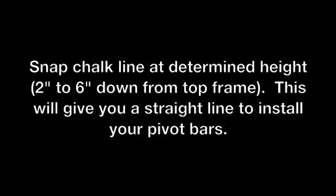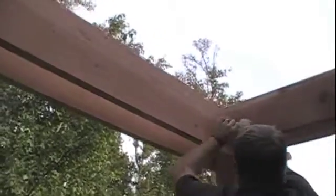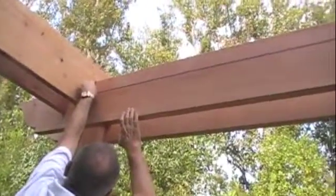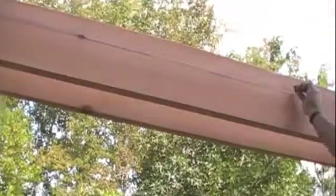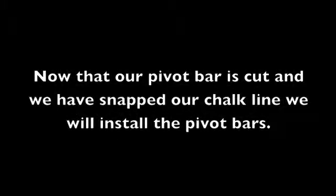Snap chalk line at the determined height. This will give you a straight line to install your pivot bars. Now that our pivot bar is cut and we have snapped our chalk line, we will install the pivot bars.